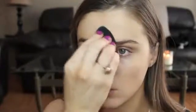Anyway, yeah, just gonna blend this in with the Beauty Blender. And then sometimes when I push the Beauty Blender in right here, I don't know what it is about this spot, but I'll get like a red patch there, shining through my skin. So I just dip my Beauty Blender into the concealer more and pat it there even more until the redness goes away.